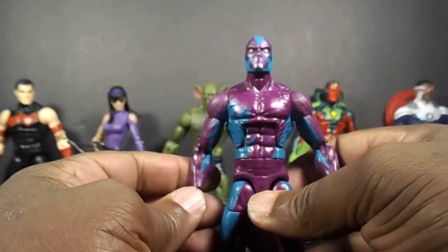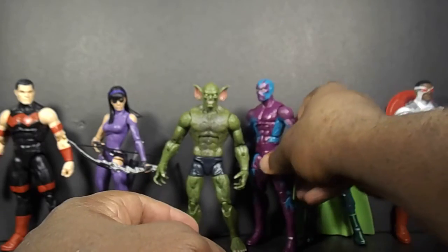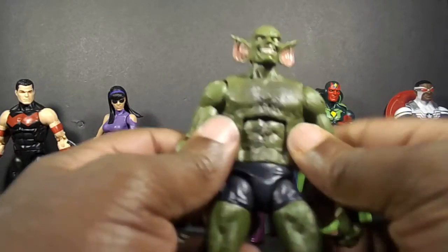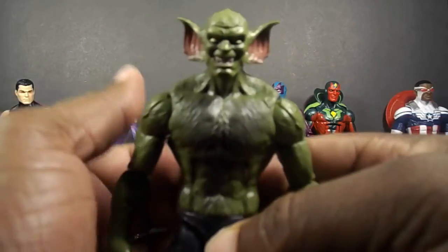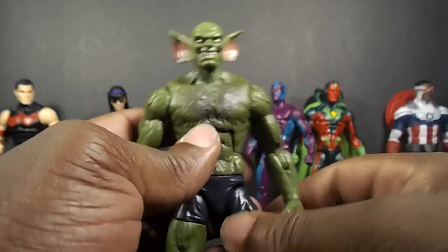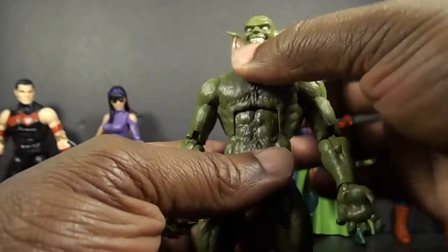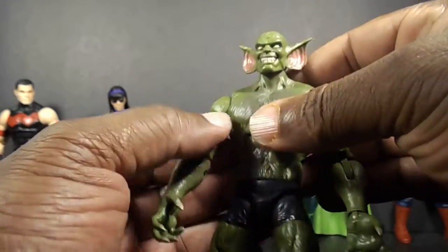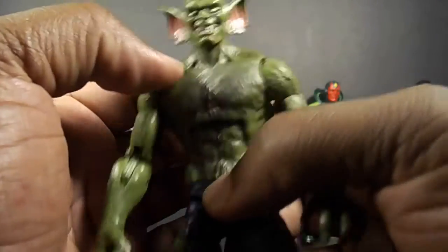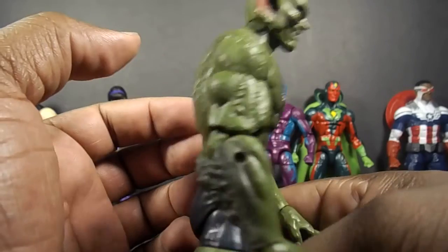I'm just happy to have another member of the Serpent Society. I thought he was gonna be bigger, but he's alright. At least they tried to do some painting on him — he's got a little shading right there on his chest. I'm a Spider-Man fan so I'm trying to get most of his villains. Mine's a little loose there — it's a little too loose for my liking — but this is a pretty cool figure. I liked how they did the fur to simulate the fur, although this is a suit, so it's supposed to be a suit.